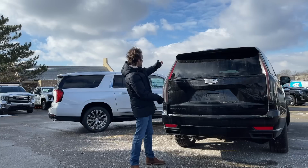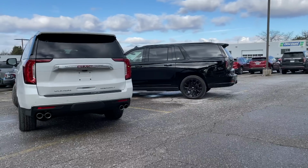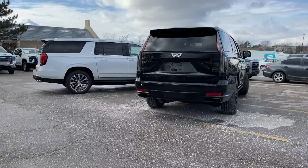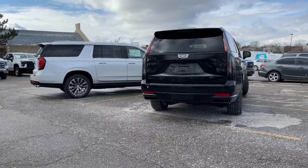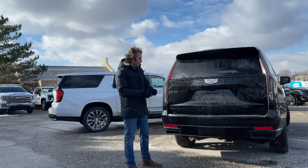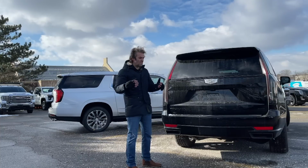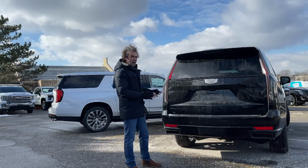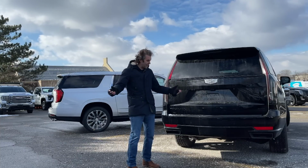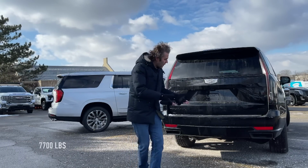So for example, this has this massive line all the way through, LED. Both vehicles offer LED. The exhaust system in the back changes a little bit here because now you don't have those twin exhaust pipes like you do in the Yukon Denali. Now you have a standard one, more aggressive looking, just more luxurious looking, more refined, but that's the difference pretty much. Everything else remains the same. Even the towing capacity for both vehicles remains very much the same.